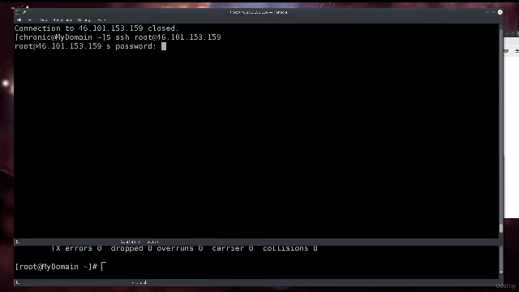And there we go. It actually now requests the root password. It doesn't go over the keys.